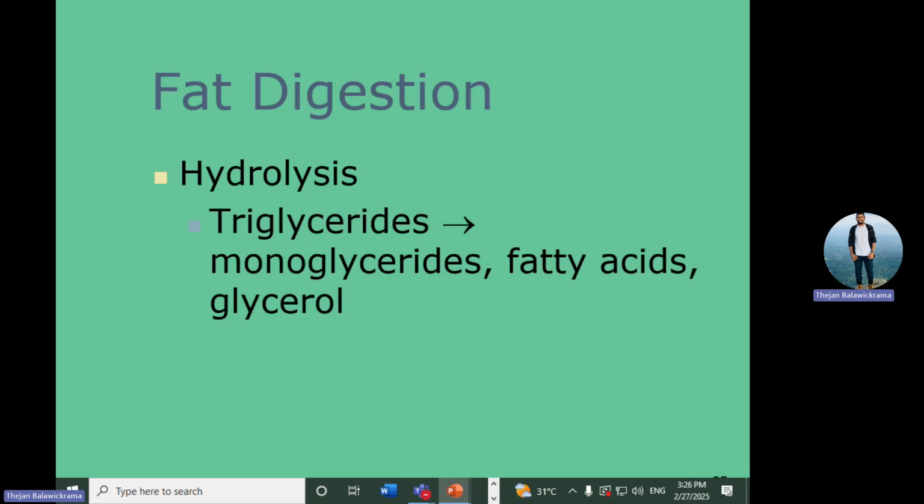So what is happening? We supply water. Breaking a bond by splitting a water molecule is what we call hydrolysis. Hydrolysis is the reaction that happens in any type of digestion process. Fat digestion is the same story. This triglyceride, that is a fat, is going to be digested into its components, fatty acids and glycerol. This is exactly what happens in the hydrolysis process.